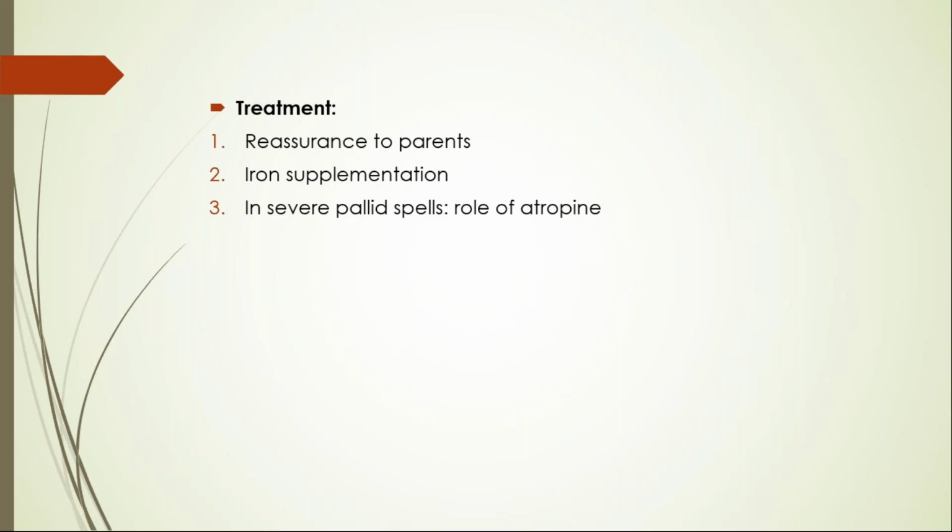The child is normal. You reassure the parents, because this is mainly because of either an underlying iron deficiency, or overall the child is just a bit pampered. So reassure the parents that nothing has to be done, right? And give iron supplementation. It has been seen in various studies that iron supplementation helps a lot in the therapy of breath holding spells. And rarely, when there's a lot of vagal activation, you can give atropine, right?